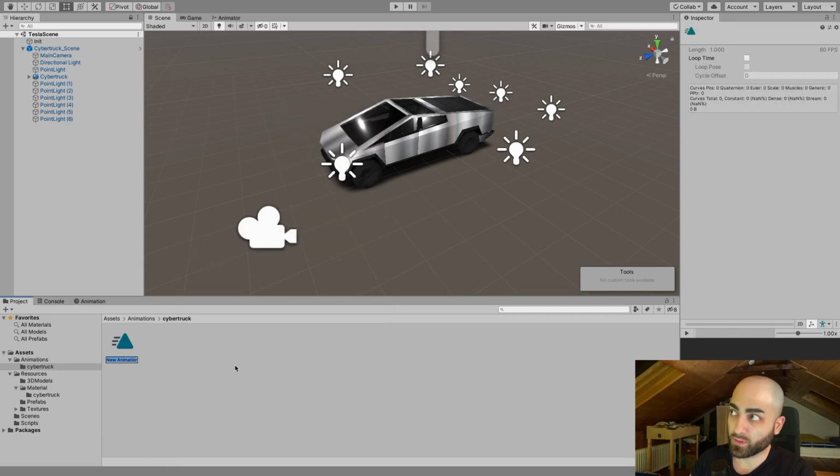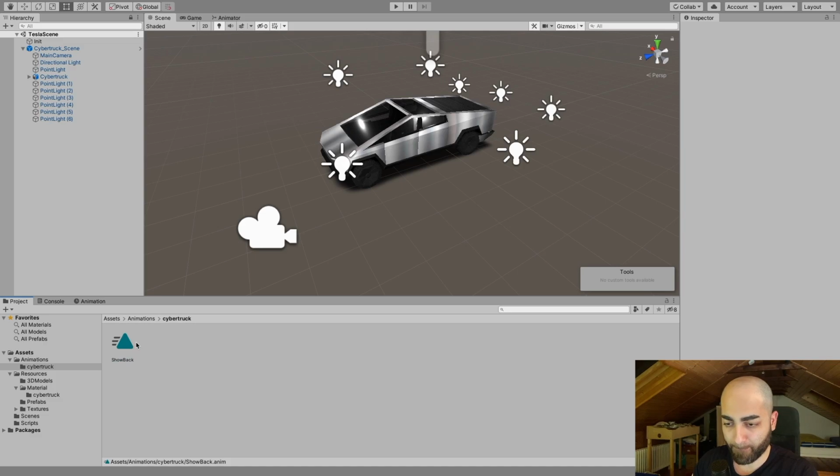Let's call it show back, and first thing, let's add it to our camera. We got two different states, showing back true, showing back false.